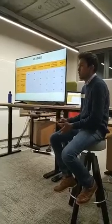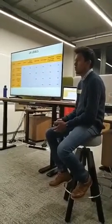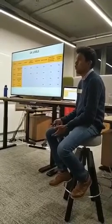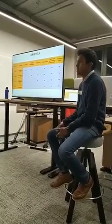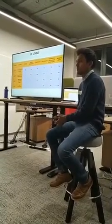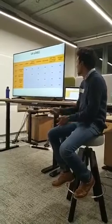Can I change the color? Where should the button look like? Where should the call to action be present in the UI? All these discussions can be more proactive if you have pair share. Instead of having Slack communication, just proactively sit next to a developer, a designer sits and then discuss that.